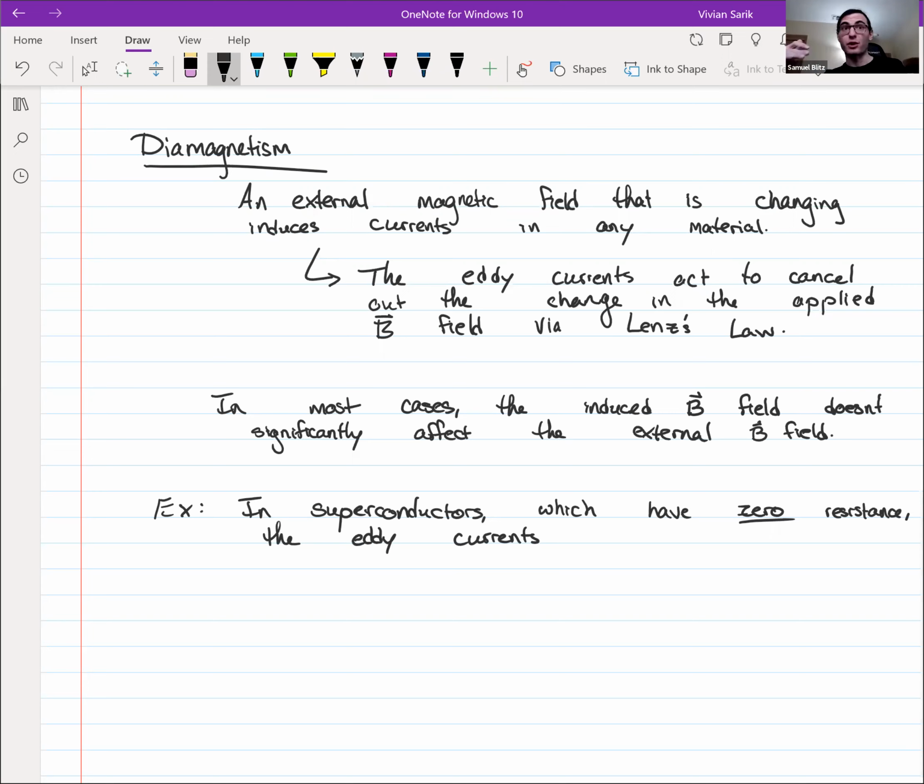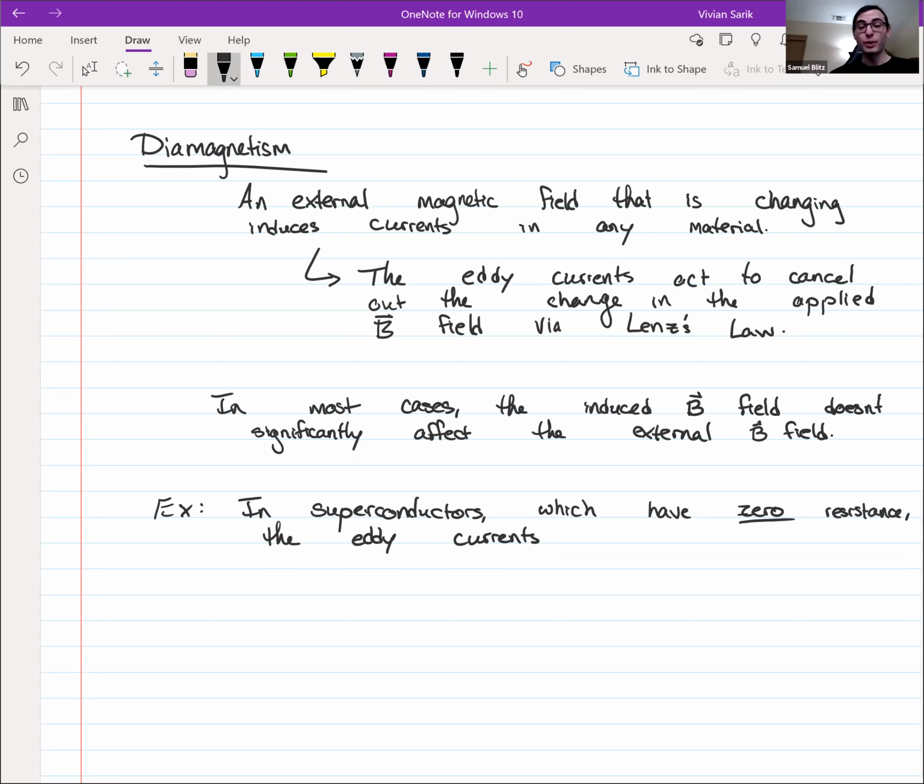So in a conductor, by the way, these eddy currents will occur and they will partially cancel out the magnetic field, but those currents will slow down with time because there's resistance. If you take a conductor from no magnetic field to a constant magnetic field, in the time when you're turning the magnetic field on, there will be a large change in magnetic field, which induces eddy currents. But those eddy currents can't keep going forever because there's resistance. And once the flux through the material isn't changing anymore, once it's just sitting in the constant magnetic field, there's nothing keeping those currents going.